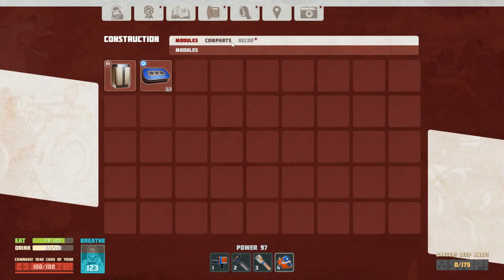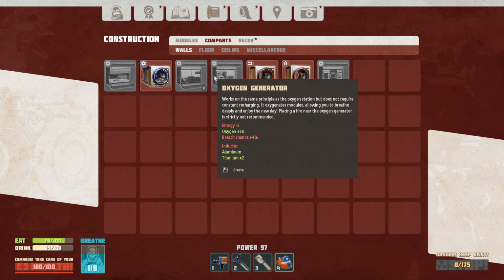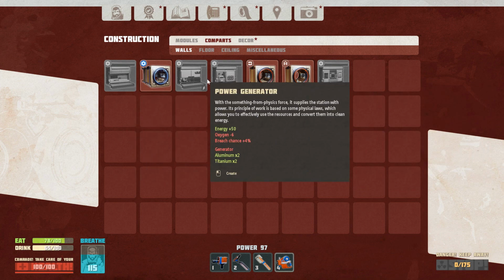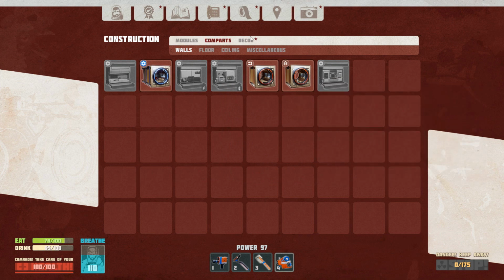Alright. Jeez. Alright, wall? Oxygen station. Inductor. Oh, I didn't look at that. I didn't know I was going to need that. What about crafting station? Where's that? Do we not have a crafting station? Oh, that sucks.